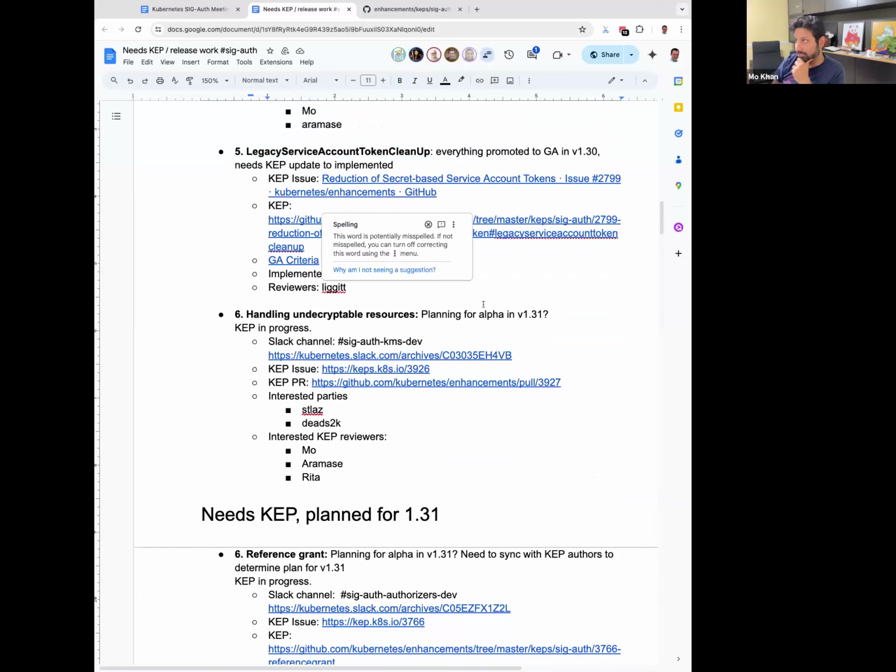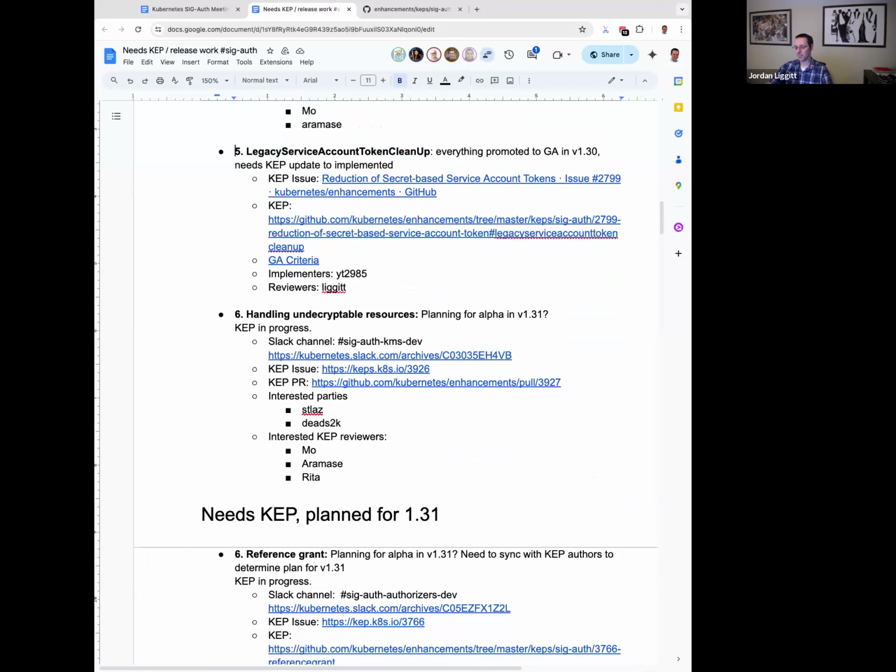Okay. So just for my recollection, that means in 1.30 and later clusters, all the old cruft that isn't being used will be gone? In a year. In a year of it not being used, the unused token secrets will get labeled in a way that makes them no longer valid.